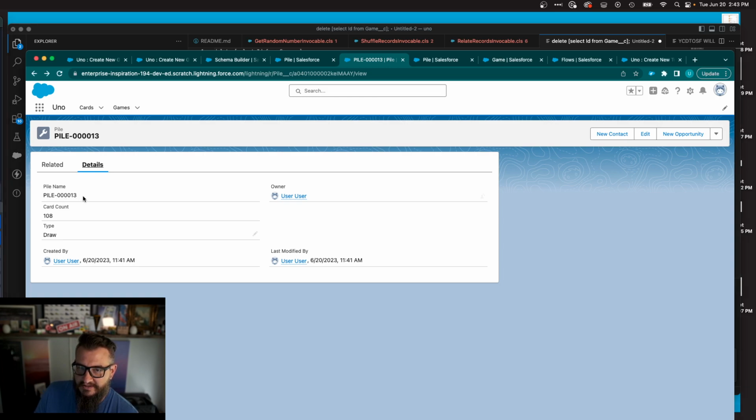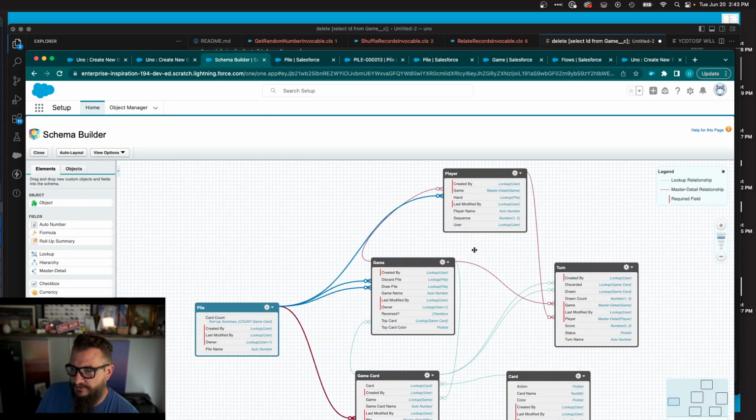Again, the relationship direction is pile, and then the game looks up to the game.